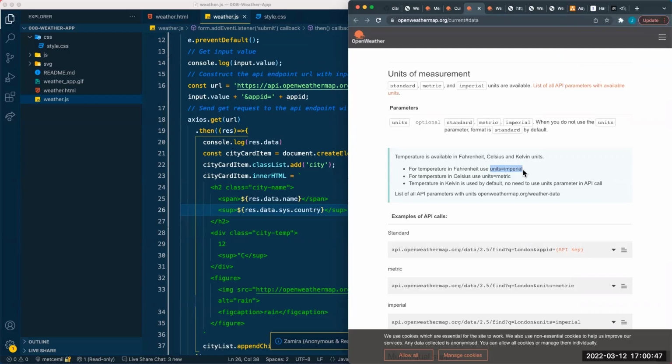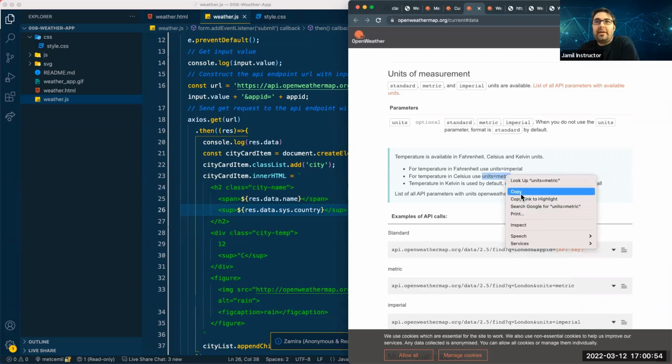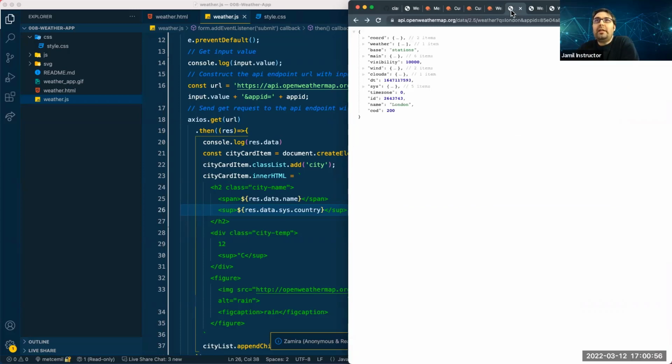And where are we implementing this? Let me first show you, in the URL we're calling the API. Copy this bit and go to the URL that we get request. The request has our query, which is London, with Q equals London. Then our app ID. You can do it before or after if you want, but the important part is using an ampersand. The question mark, John, I think you weren't in here when I explained this bit.